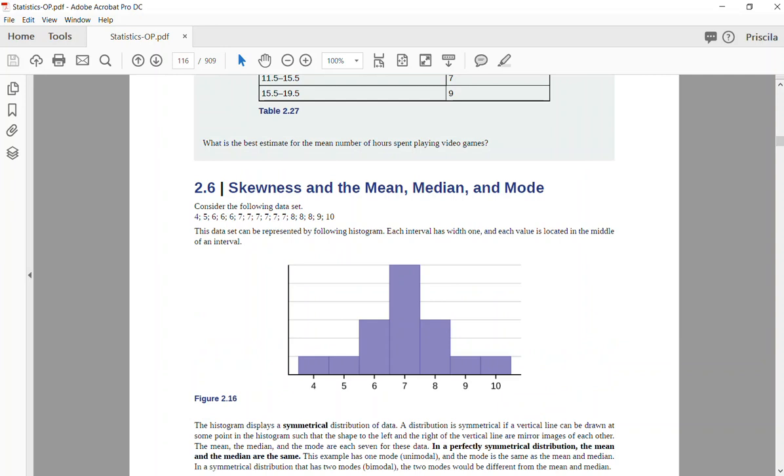Okay, so right here they're presenting this histogram and they're telling us that if we calculate the median, the mode, and everything here, the mean and the median are exactly the same. When the mean and the median are the same, we call it a perfectly symmetrical distribution. They say if you cut it in half, it's like a mirror. They're going to be exactly the same, no variation.